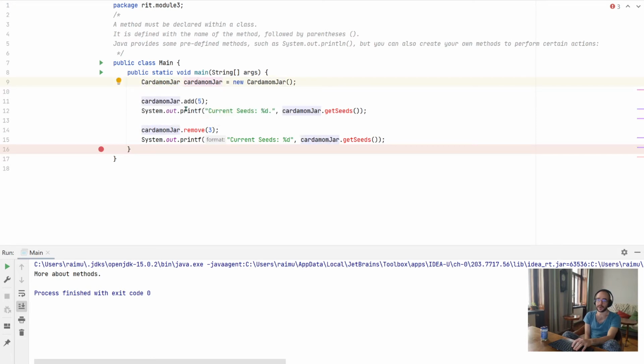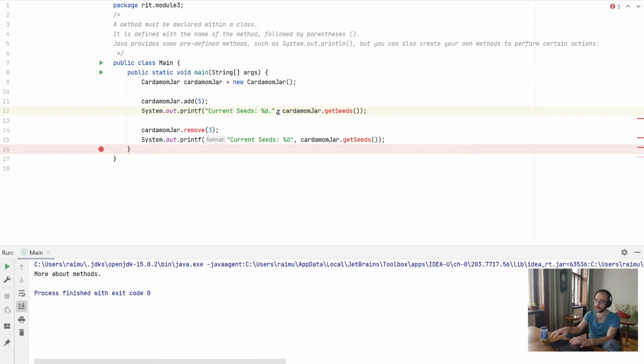Okay, next line, we got our predefined method System.out.printf with two arguments here. The first argument is the format, which in this case is a string, just with the text current seeds, and here's the placeholder for digits, percent %d, I think it's for digits.